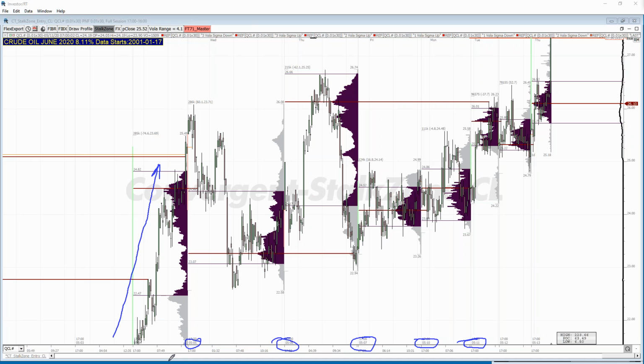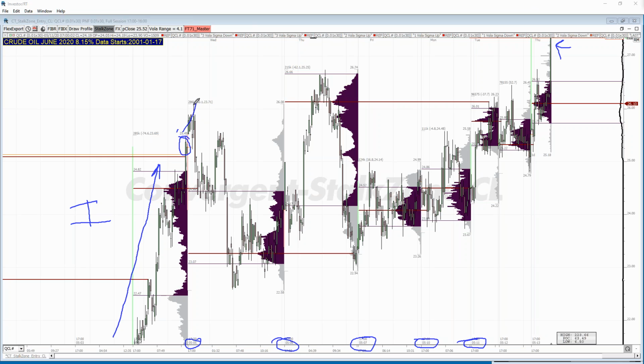Has the market discovered value here? Everyone says imbalance. Correct. So the market's imbalanced. So here, there's no establishment of value by definition because it's imbalanced. It's still discovering. It can't be balanced and discovering at the same time. The next day, so we have a big impulse here, big impulse. Okay. The next day, the auction is interrupted at the end of the day. That's the concept I talked about for the end of today.